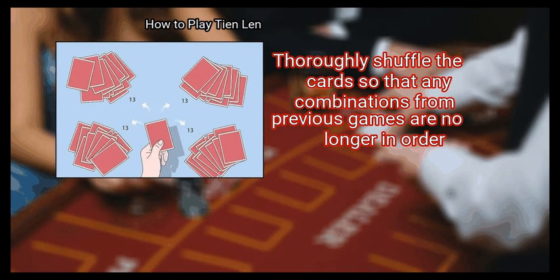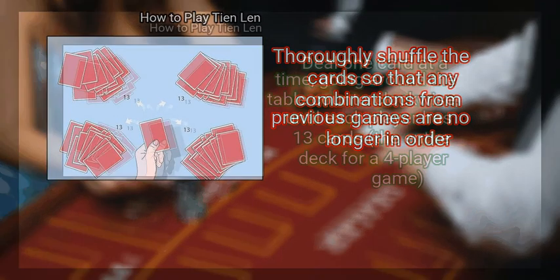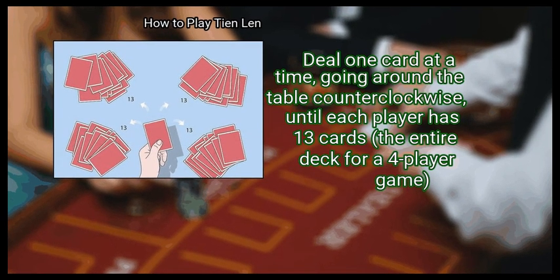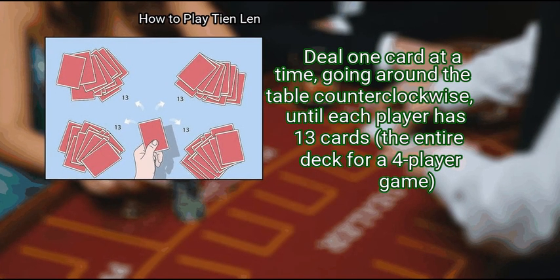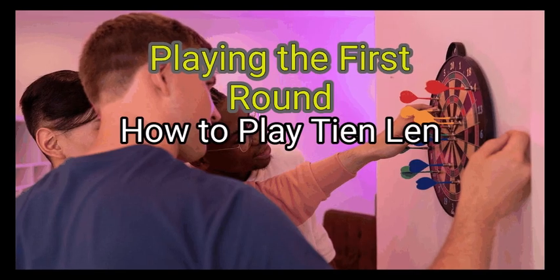Thoroughly shuffle the cards so that any combinations from previous games are no longer in order. Deal 1 card at a time, going around the table counterclockwise, until each player has 13 cards, the entire deck for a 4-player game.